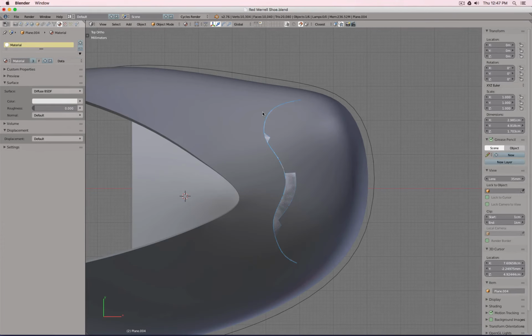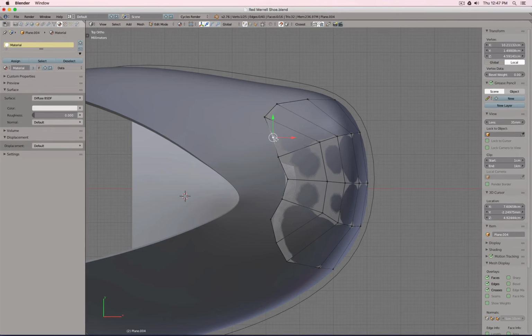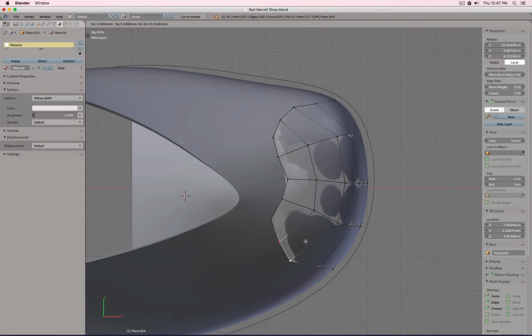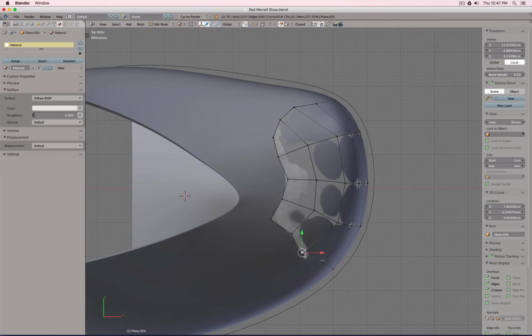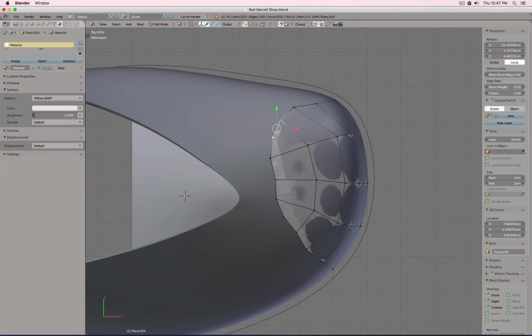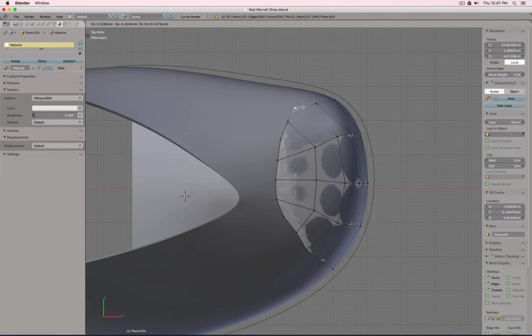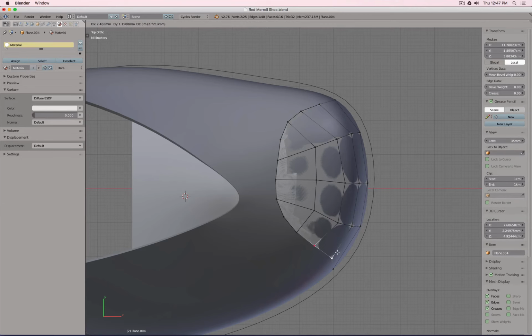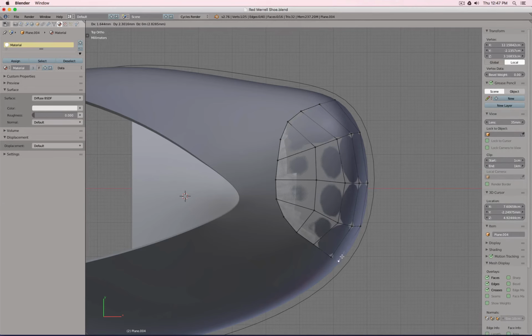So why would I do that? Well, the main thing is I don't have to be concerned about hitting the correct height. I can simply sculpt this shape as much as I want. And then the snapping command repositions the points the way I want it to be.